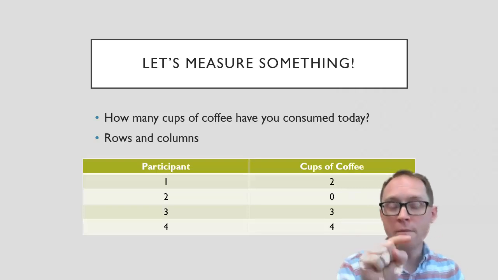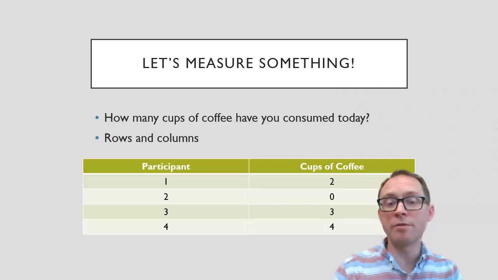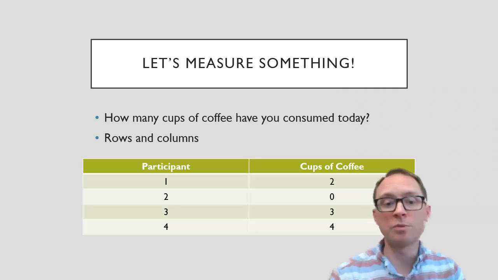The number that we put down instead of the name, so Erica is person number 1, that is a measurement, if you want to call it a measurement. We've applied a number to a variable. In this case, the variable was the person's name. All right?